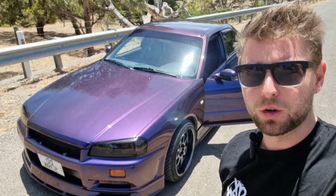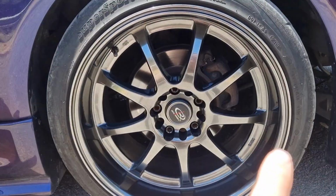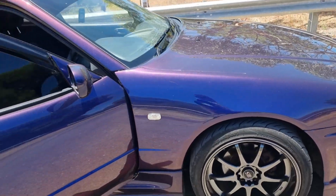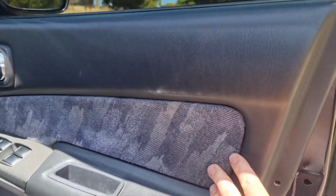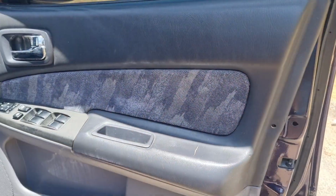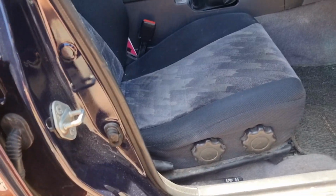So the difference between the NA and the turbo factory cars, a few little bits. Firstly, aside from the motor, which is the obvious, the brakes. The brakes are actually a lot smaller, so I do have a full set of turbo brakes with all new discs and calipers to go on. The interior is another one. Instead of it being basically black with an off-white center, this is a darker grey over a lighter grey with this pattern on it, which I actually prefer. It looks just a bit different rather than just being black and a bit boring. It's got a cool pattern on it.